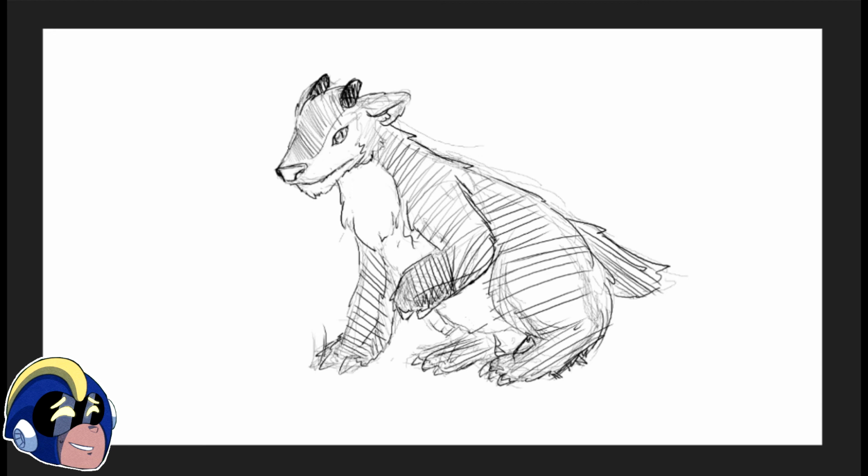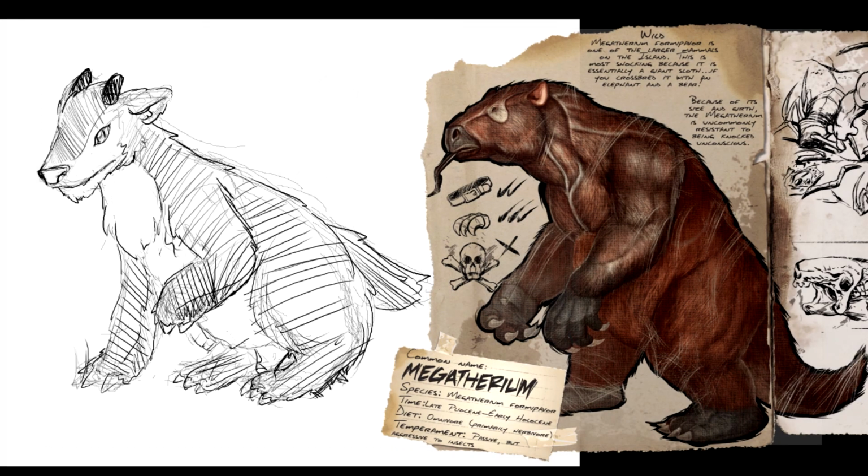Isn't it cute though? Not thinking about it. It's cute. I'm gonna draw that later because it's cute. All right, Ben. You know what? Just to make this fair, since Jetwing won, she gets to pick the theme for next time for what we're gonna be drawing. Here's the Megatherium.